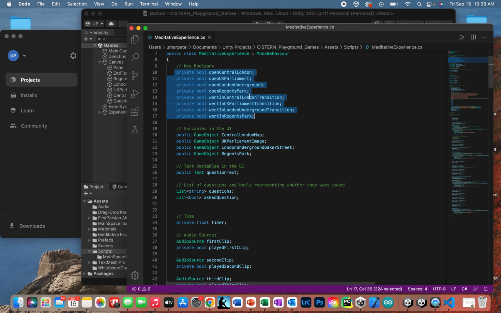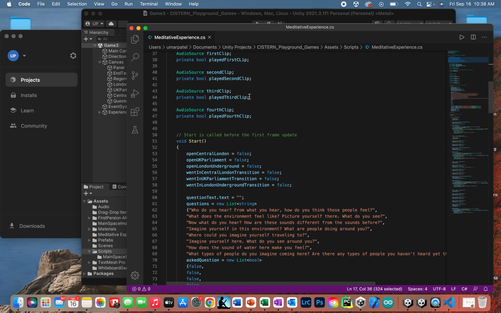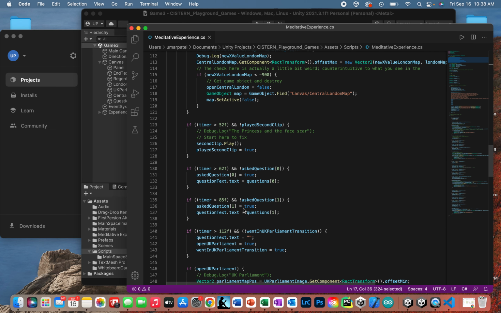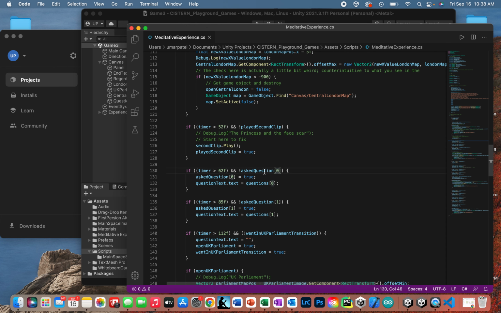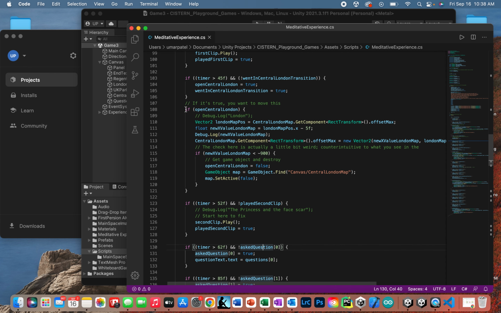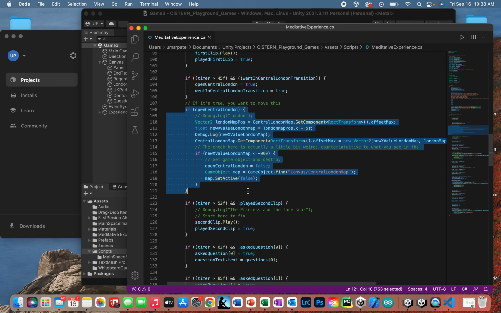These booleans are used in this update loop, where there are a bunch of if statements. You want things to happen one after another, but you don't want something to keep going into an if statement, unless it's these bigger ones which move the images to the right and the left. If you want to create that visual aesthetic of sliding, you have to do it many times in small iterations, so that it has that sliding effect. So you want it to run for some time.